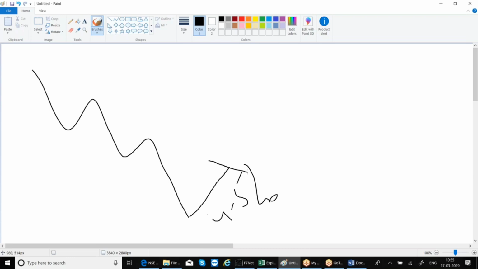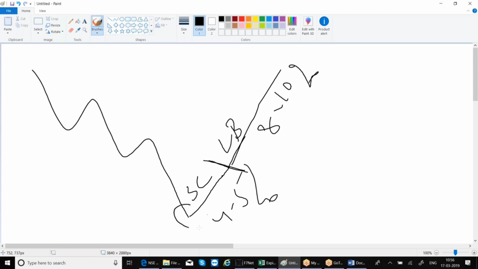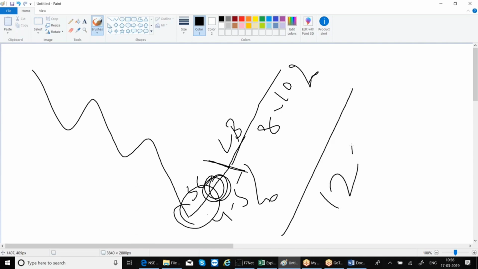What is the probability it can go up also, it can go down also, 50-50, right? If it enters into long built up, so this is what short covering and this has entered into long built up. I can get a rally of 8 to 10%. Means if I've got the stock not here but somewhere here, still I can manage to get 12 to 14%. Isn't that fair enough?